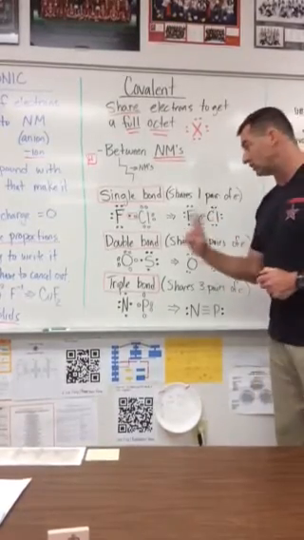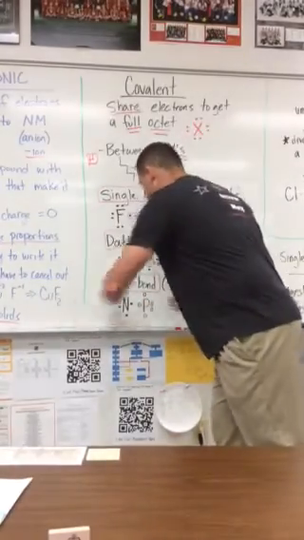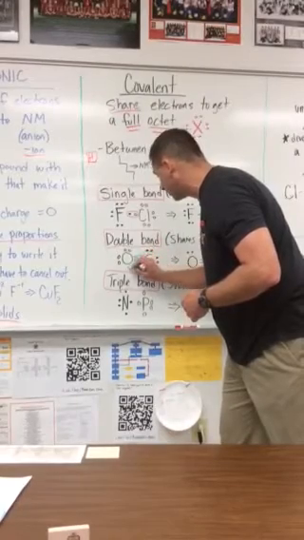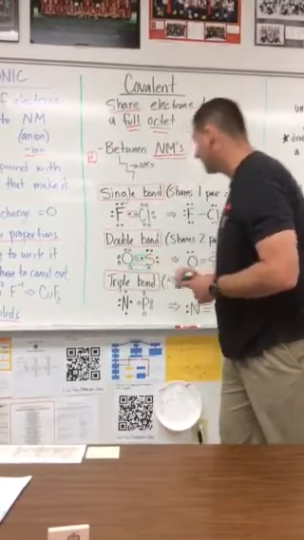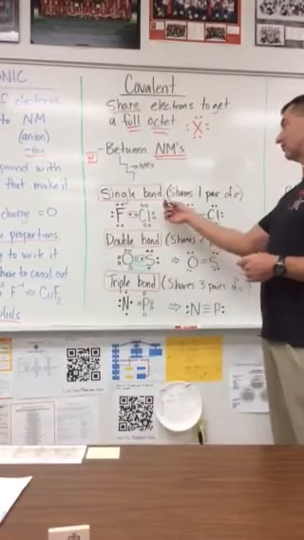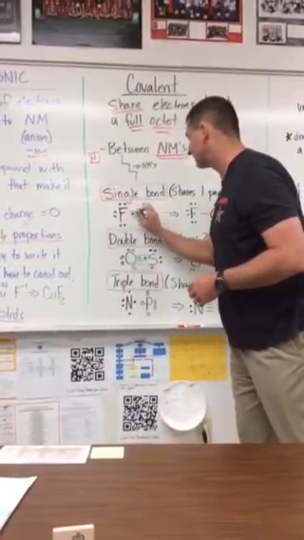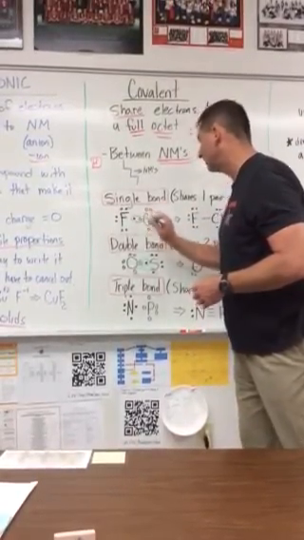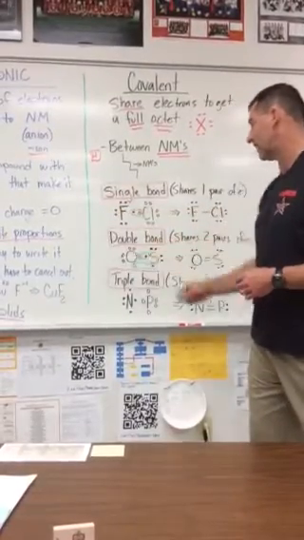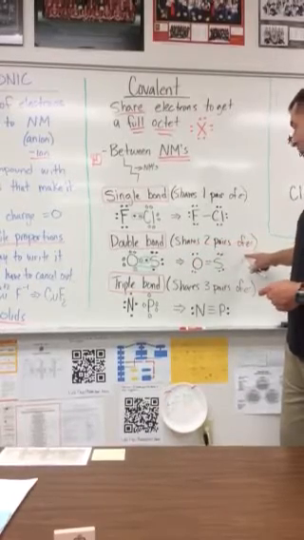Now, if they share 2 pairs of electrons, that is called a double bond. And in a double bond, they're going to share 1 here, and they're going to share another pair. Okay? Sometimes you'll hear the word pi bond. It's also called a pi bond. In a single bond, it's also called a sigma bond. But we're not going to test you on that, so you don't have to worry about that. But when you get to college, remember that single and sigma are the same. Double and pi are the same. So this is when you share 2 pairs of electrons.